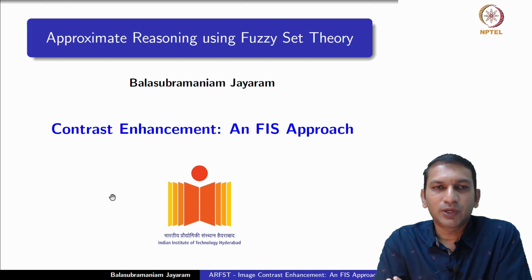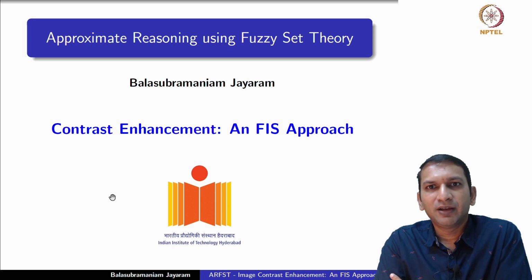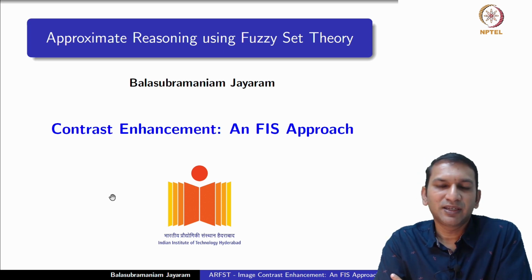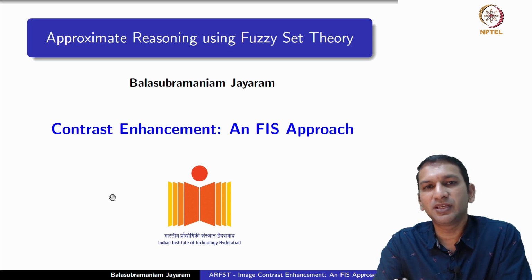Now, at that time, we were wondering, is there any need to build a fuzzy inference system to approximate a function that is already known? Well, firstly, it's a proof of concept that we can build a Mamdani fuzzy inference system to approximate a given function. Of course, it is theoretically known that any given continuous function can be approximated to arbitrary accuracy using a Mamdani fuzzy inference system with appropriate choice of inference operators.